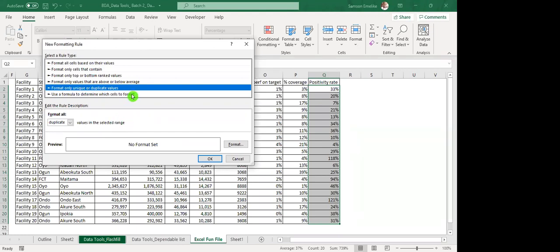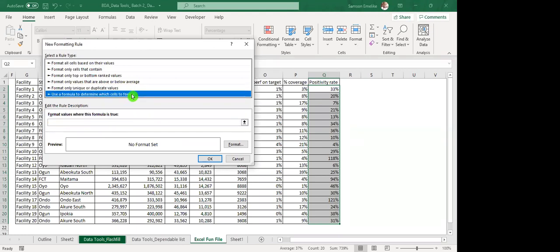And then finally, we came to this point where we are using a formula to determine which cell to format. This is the level where we begin to experience the advanced form of the formatting, because here you need to understand how to apply functions.